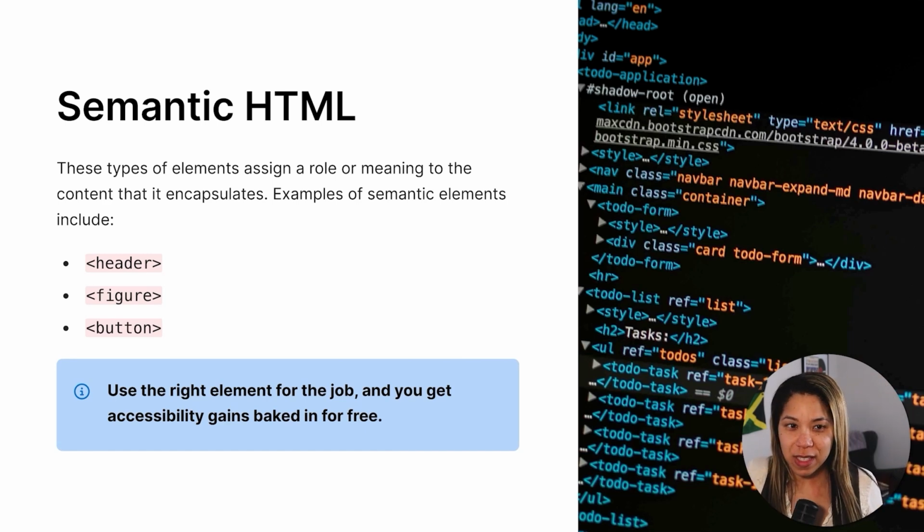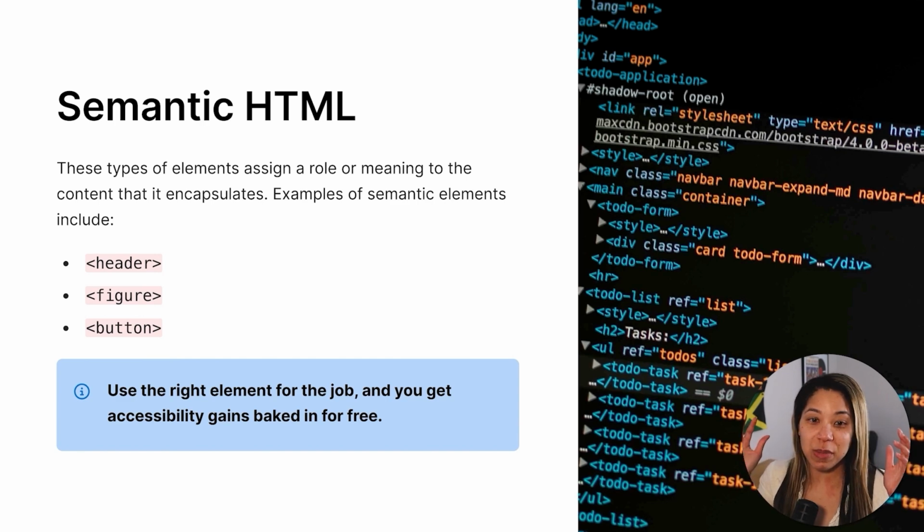One example of this that I see a lot in code bases, unfortunately, is people using divs instead of buttons. And I think this is because the button element applies its own default CSS, which is kind of ugly. And so they have to undo the CSS to style it the way they want. So they're like, okay, I'll just use a div because it looks the way I want and I can just apply an on-click handler to it.